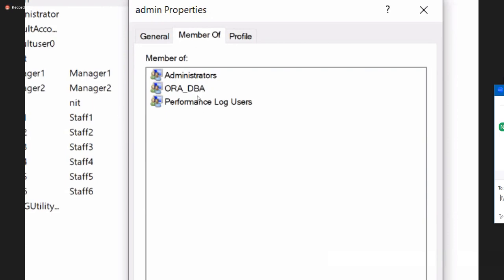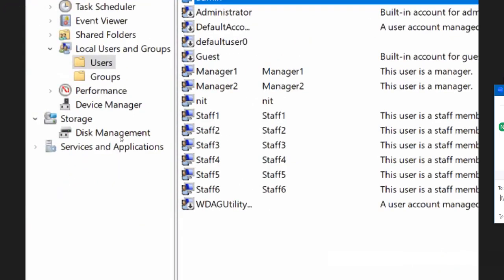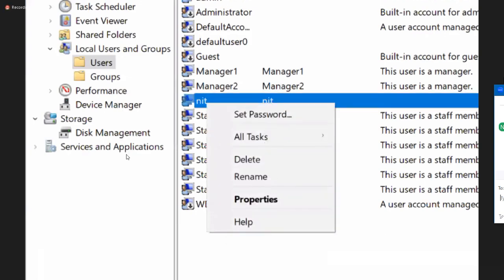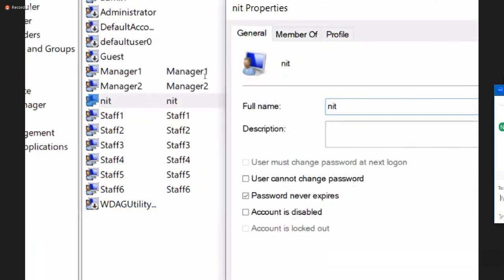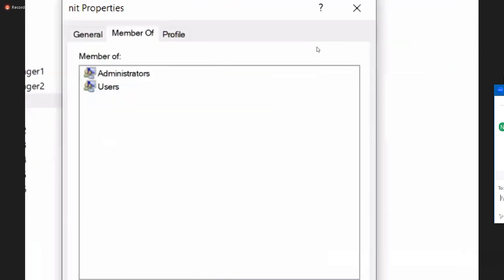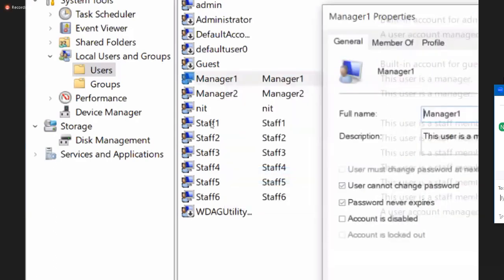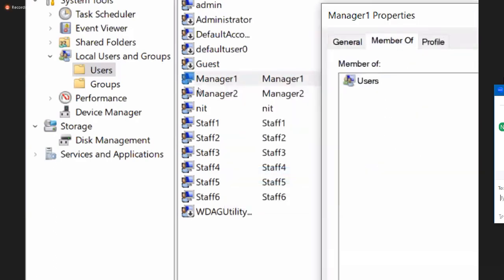Oracle DBA, performance log users. Same way here, NIT is a user. By default, every user is a member of the users group, guys.